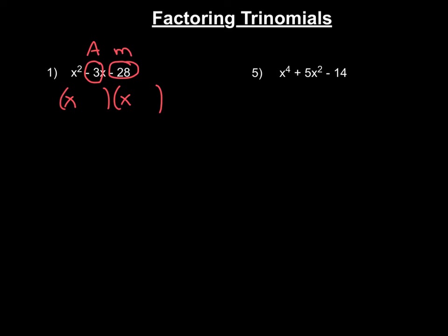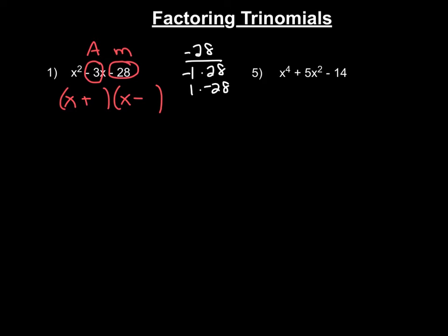Okay, now, you may say to yourself, well, if two numbers multiply to a negative, it means that one of them has to be positive and one of them has to be negative. So if you prefer to put those in right off the bat, you can do that. All right, now off to the side, I'm just going to make a list of all the numbers that multiply to negative 28. Okay, so we could have negative 1 and positive 28, or positive 1 and negative 28.